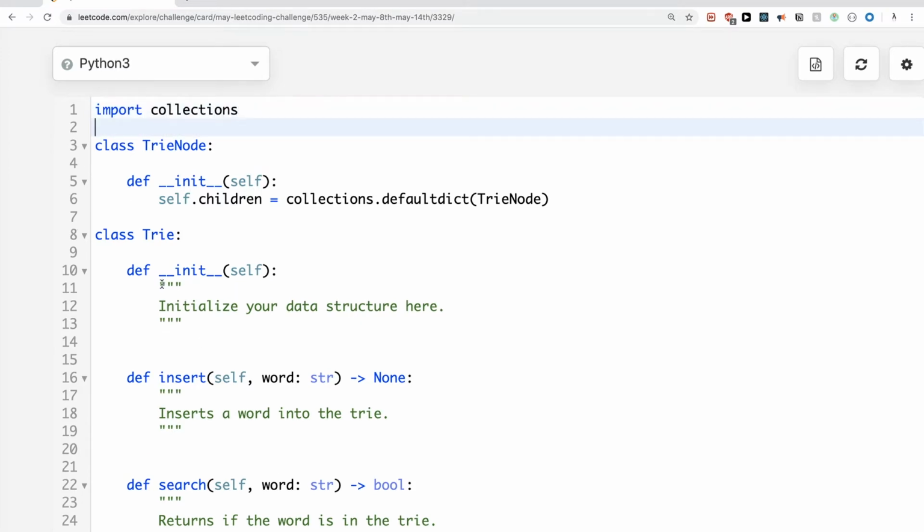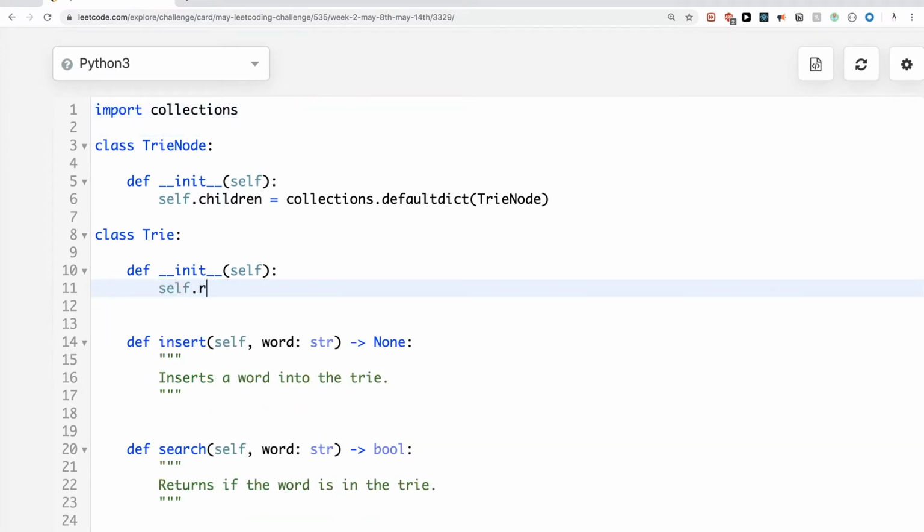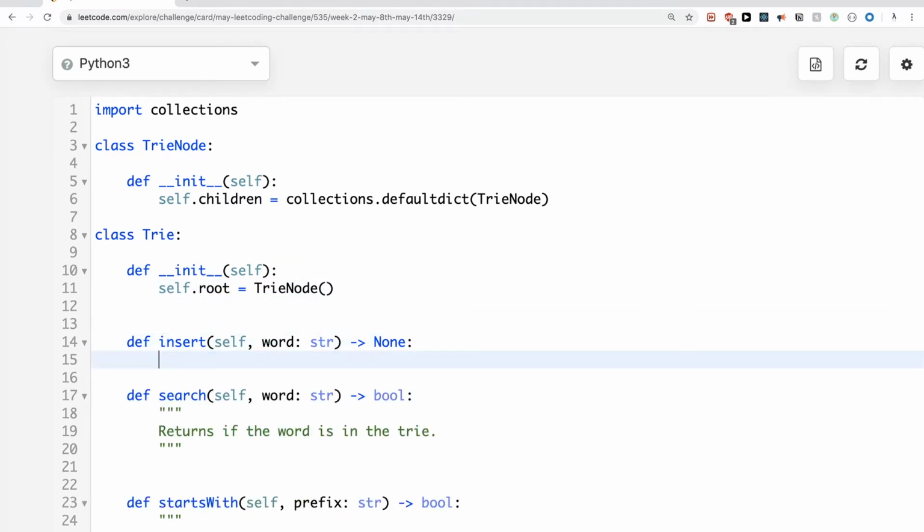And then to insert, we could just create the root, so it would be something from trie node here. And to insert, well, we probably need to find the node to insert under, right?